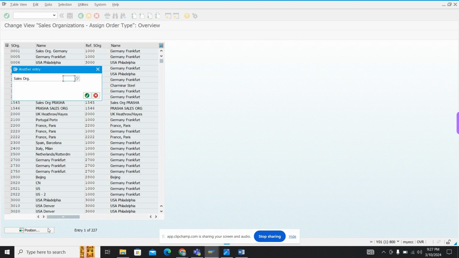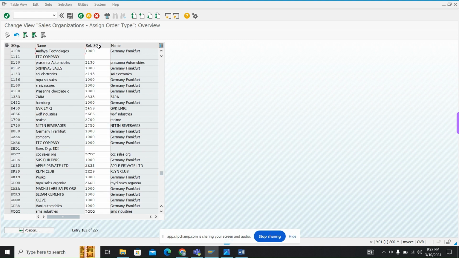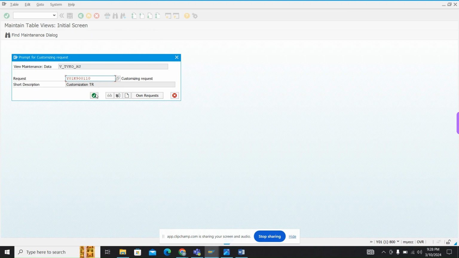Here you can position yourself with your sales organization, that is Z108. Already you see this is copied from 1000. When I created the Z108 sales organization, it was copied from the 1000 sales organization, so it is showing 1000. So I have to remove the 1000 and place 108, which is my sales organization. Just press enter. The system will throw a warning message. Please do not stop here, just press enter once more. Now you can save this data. As soon as you save the data, the system asks for a TR.